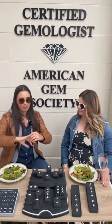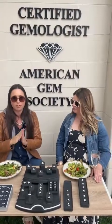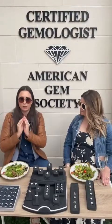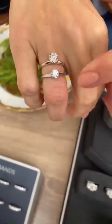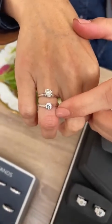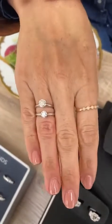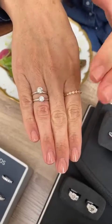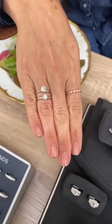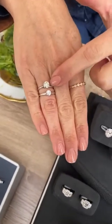I love it. Okay, so I'm still talking rounds, guys, and then we're going to switch to some fancy shapes. But this is to me a further illustration of what we were just talking about, the sliding scale of the 4 C's. So I have this 1 carat solitaire that I showed you guys previously, and I've paired it here with a 0.51, so a half carat stone. Obviously a huge difference in size, right? So if size is what's going to be most important to you, what's really interesting about these 2 rings is there's only a couple hundred dollars difference between them. Again, this ring was $3,995.